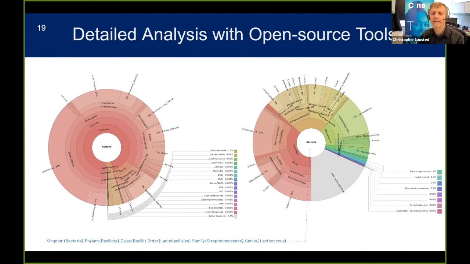Students found that cat and dog microbiomes were quite distinct from each other. One group looked at outdoor cats versus indoor cats, or outdoor dogs versus indoor dogs, and the outdoor pets did not resemble other outdoor pets, and the indoor pets didn't resemble other indoor pets. Rather, it was the host species.